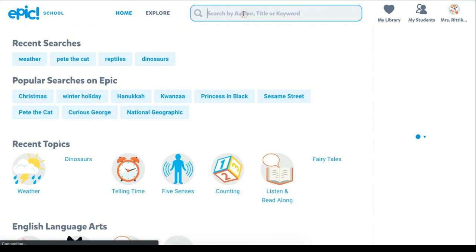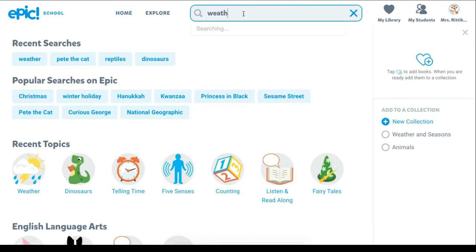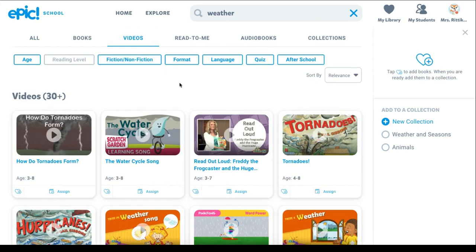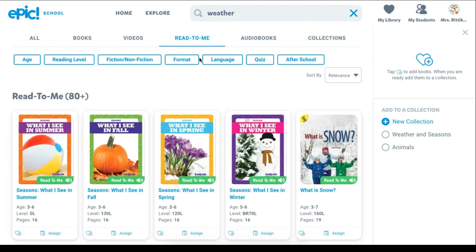You can also use a search bar here and just search for what you want. So I can type in the word weather and see all of the different books that pop up that have to do with weather. I can further look through and sort what I would like based on reading level, whether it's fiction or nonfiction, the format, whether it has a quiz offered at the end. I can see what books they have available, what videos they have available here, which is really, really cool to just extend some learning. I can look for specific books that will read to the students, and this is super helpful because I do teach kindergarten, and this is a great feature for students who don't yet know how to read. So they can still read the books, get the content, but have somebody read to them as they follow along.